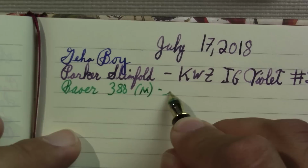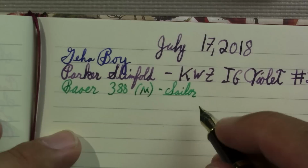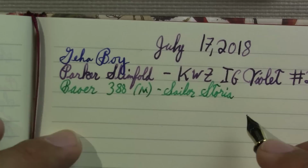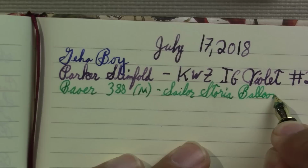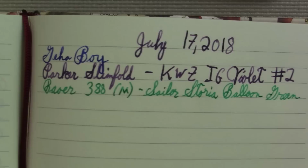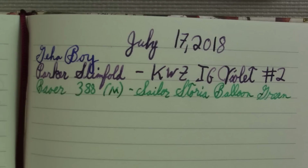The ink in it is, I bought a whole set of these samples actually last summer, and I never got around to testing them. I had the idea of doing a big video where I compare all these inks, which I may yet do. I've got another big review project I'm doing though, so I don't know. But Sailor Storia Balloon Green. I bought a full sample set of all of them. They are Sailor's pigmented inks, which means they're made out of suspended particles rather than the dye inks like more traditional fountain pen ink.